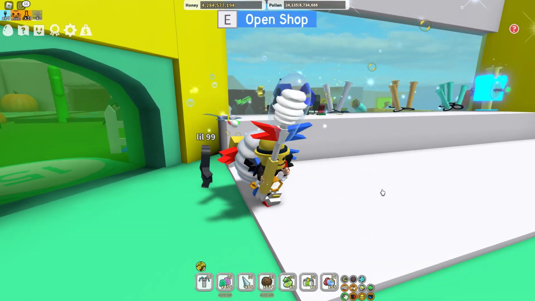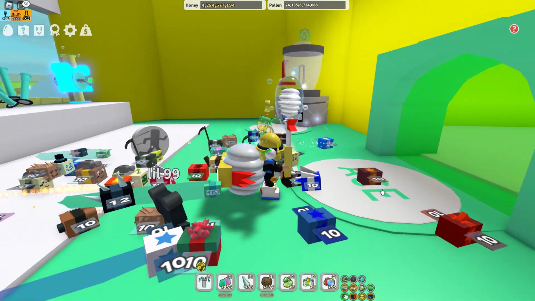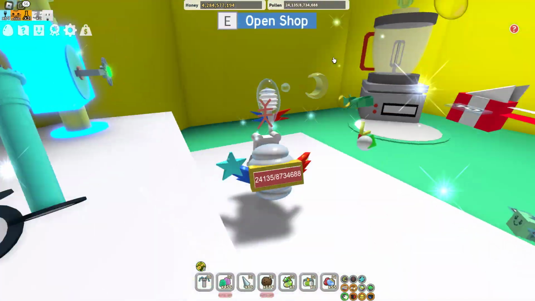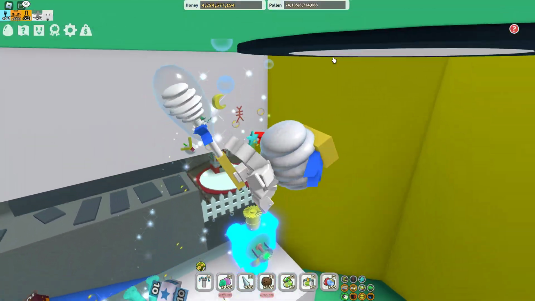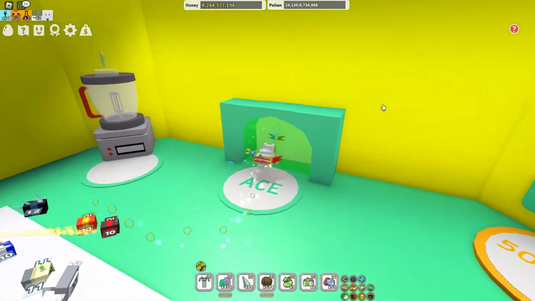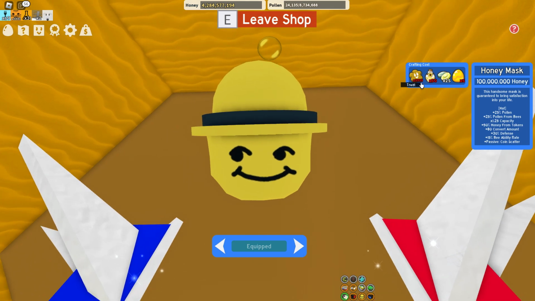But I think everybody should get the honey mask, just because at this stage in the game you shouldn't be having a hive color. Until you get SSA, you shouldn't have a hive color, just like you shouldn't be blue or red this early in the game. Until you get SSA, then you can start deciding. But for now, you shouldn't. So I'd say go with the honey mask, which is what I did.